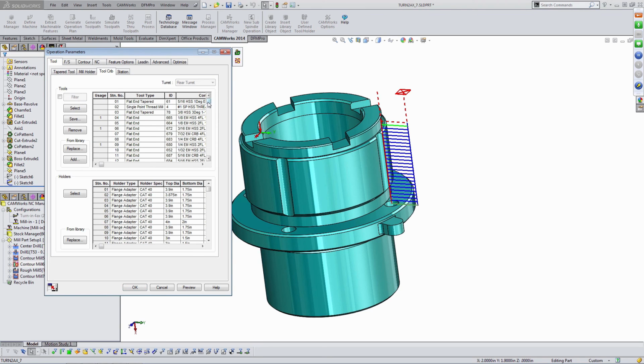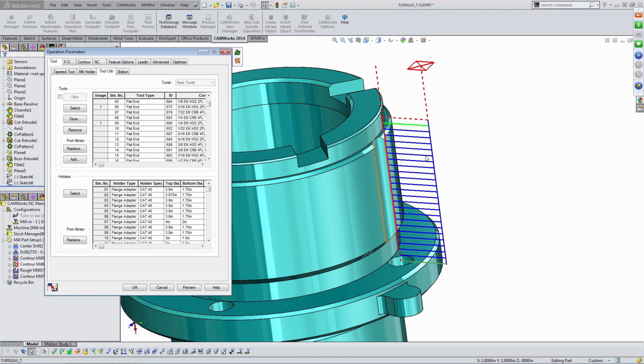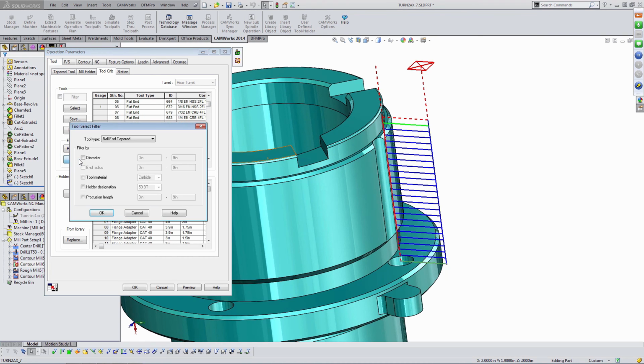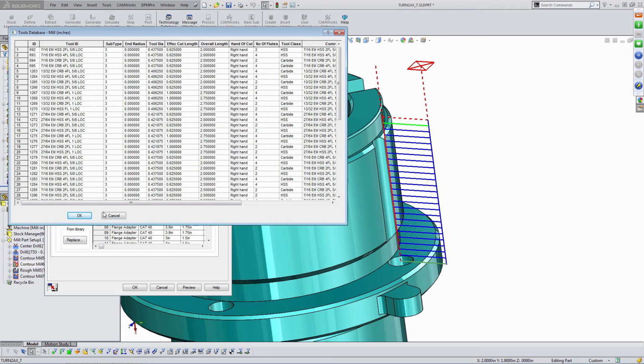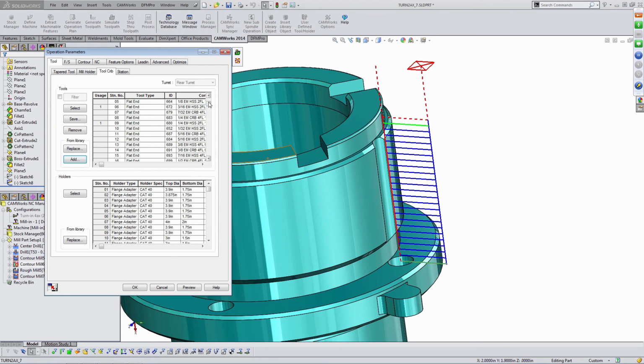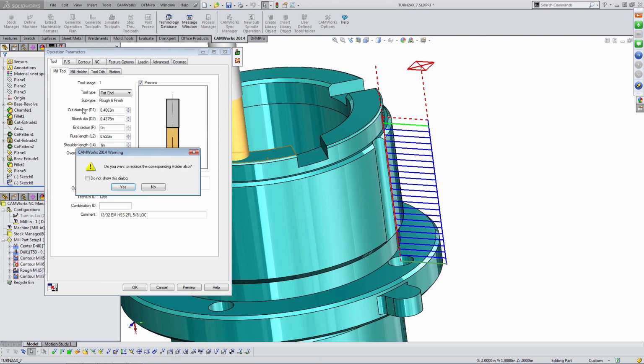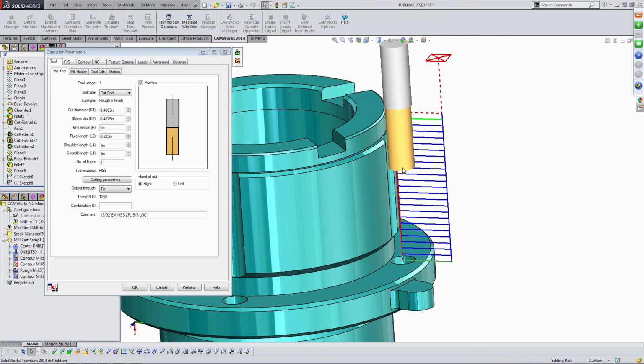And I measured 400 thousandths. So what I'm going to do is come to my tool selection filter, say flat end mill. I'm going to limit the radius here from 400 to say 450, so it's only going to show me tools within that diameter range. 406, 13/30 seconds is probably as close as it's going to get. So I'll use that tool. Looks about the right size. Make it a little longer just because we have that ability.